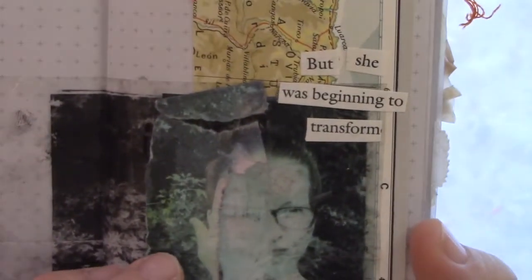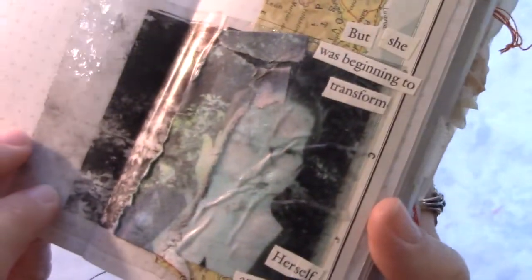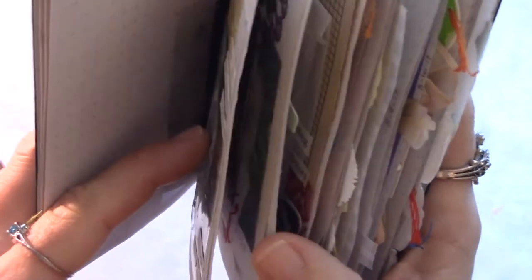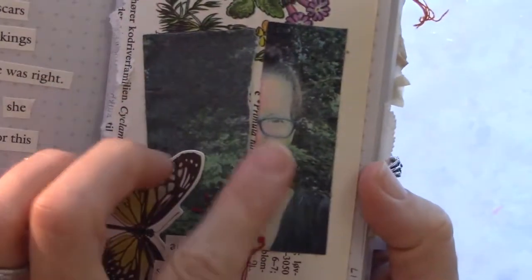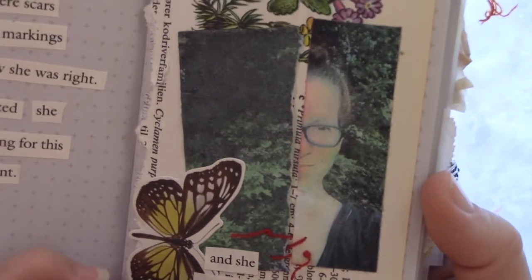and I didn't get this part of my face rubbed really well. But once again, I think it ended up working out really well with what I was wanting to portray. And I actually took a piece of the paper from the transfer. This one was printed off on my HP inkjet. So this is actually the paper that I had printed the image out on, and I just stuck it on the front on top of the packing tape. So you can see where the tape is. And then I took the rest of that image. So this is the paper that was left over from the transfer, and I used it for this second spread.